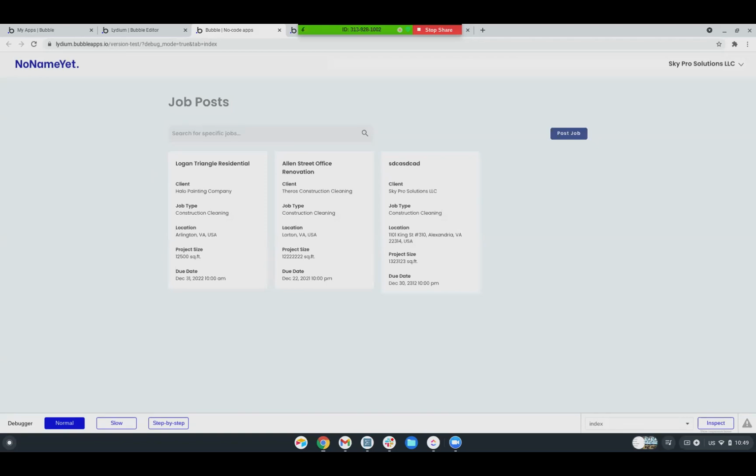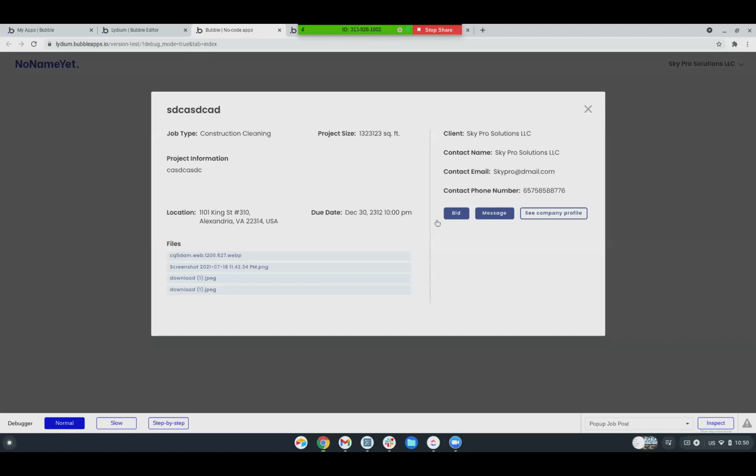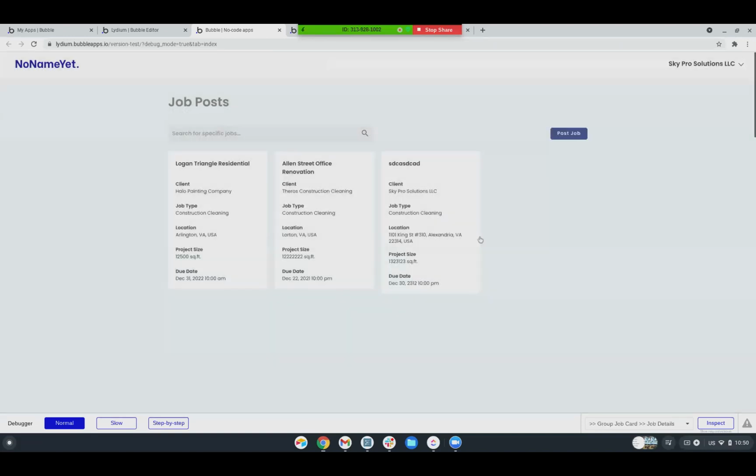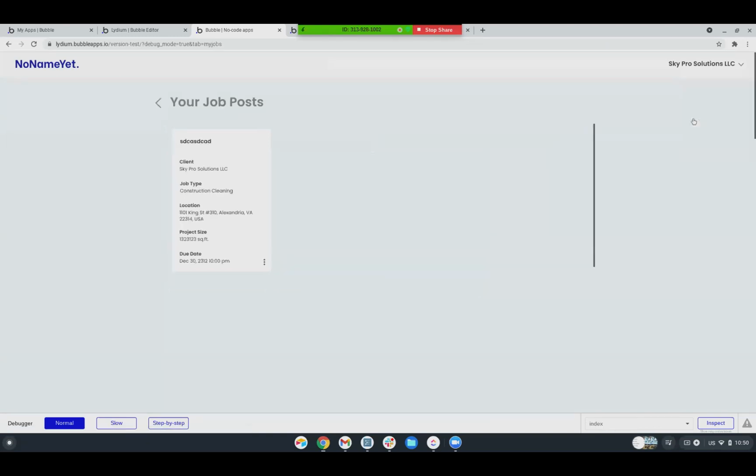If you click on that last card, you'll see the files at the bottom left corner were uploaded perfectly, right? Now if you exit out of here and on the top right corner in the header, click on that drop-down menu, and then go to my post, and then click on that one.